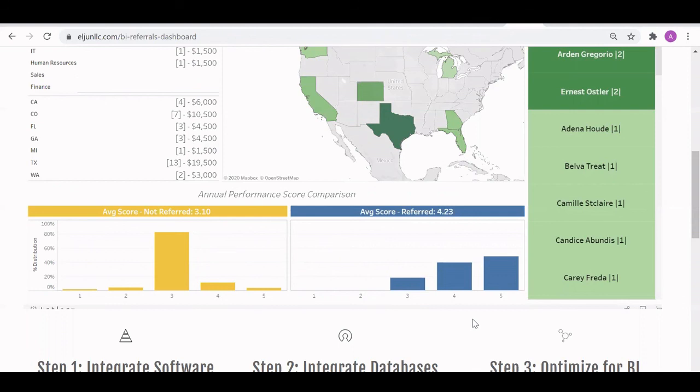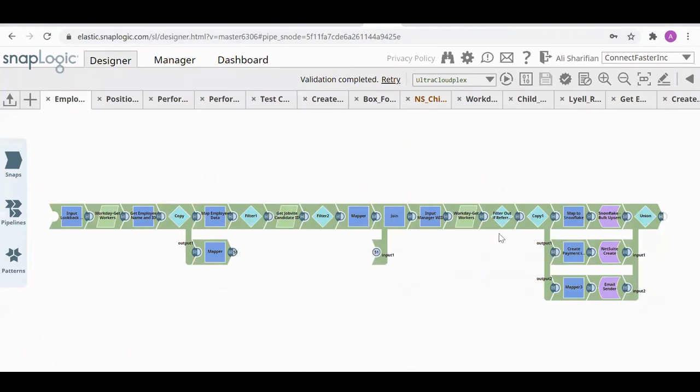There's any other number of things we can do there. I mean, Ali, you were talking about looking at the referred and referral and making sure there wasn't something sketchy going on, right? That the hiring manager isn't referring somebody that they didn't decide to hire and getting a payout. But we could add any other criteria we wanted to, right? Like if we wanted to have, we're only going to pay referrals if someone's worked at the company for 6 months. We could definitely do that. Exactly. And if you want to have a max amount of referrals a particular person can have per given time period, you could also incorporate that into the logic checks.